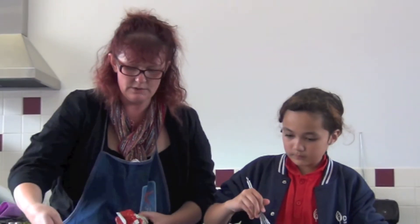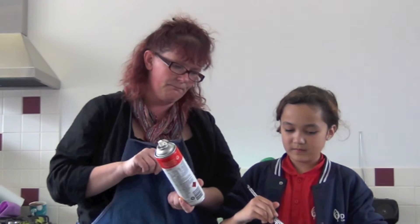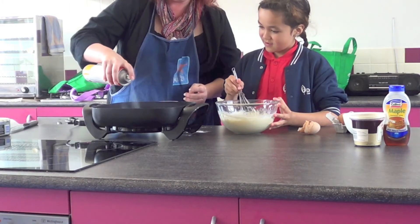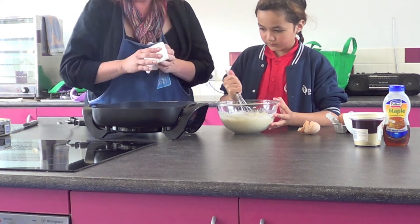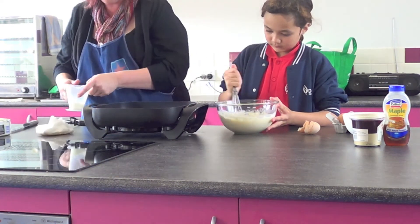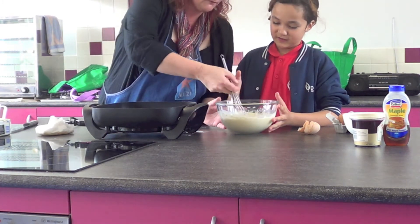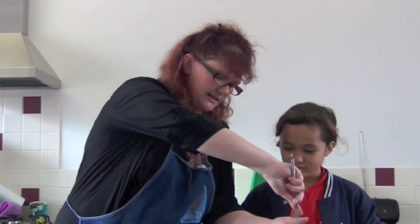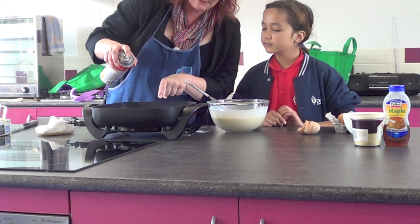Over here I've got my electric fry pan — it's very hot. In my pan I'm going to put some spray. What do you think might be in spray? That's a bit of a mixture this one. There's a bit of gas in it which makes it come out. Can you see all the bubbles that are coming out on top there? What do you think that might be? It is the gas in there. Which is a bit strange really because we didn't actually add any gases to it, did we? We only added solids and liquids. You can see the bubbles there so there must be a gas in there already from the can.